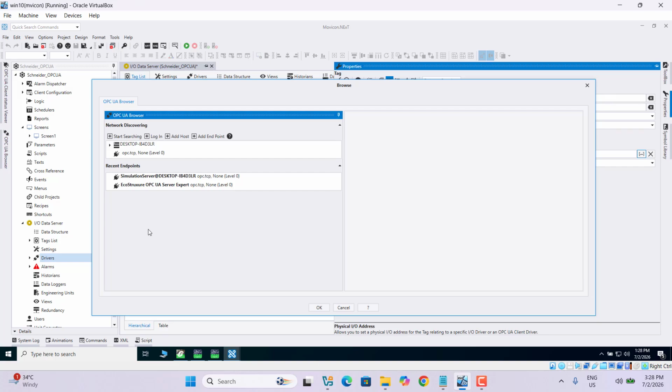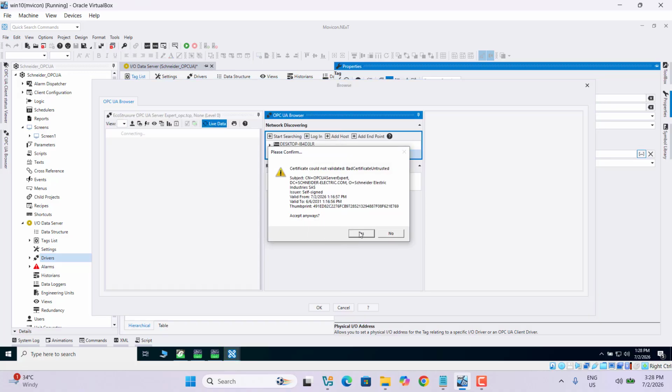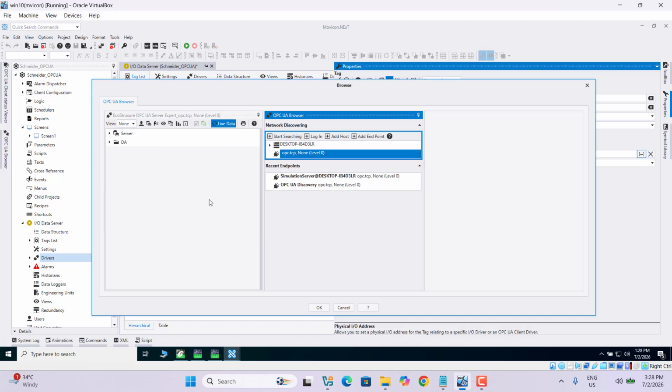Here you can see the OPC TCP endpoint. Double click here, anonymous, yes. You can see the connection to the OPC UA is already established.